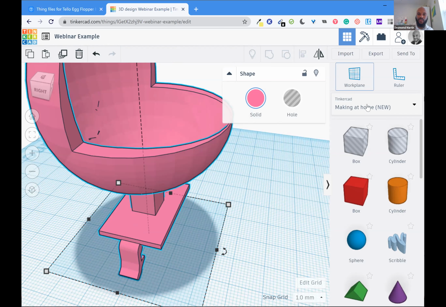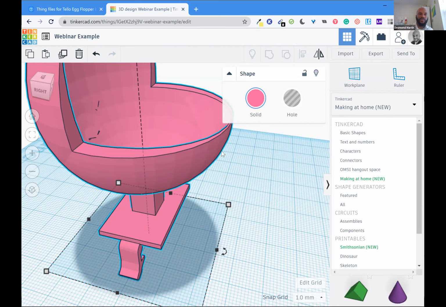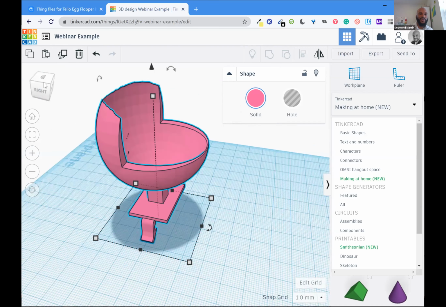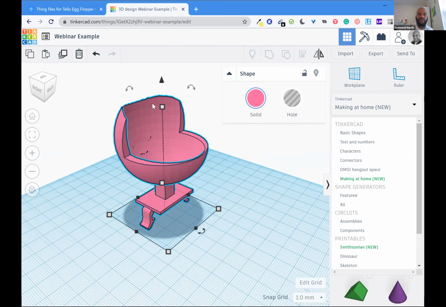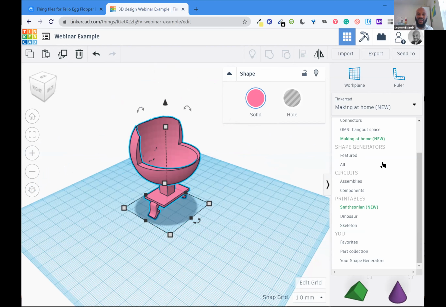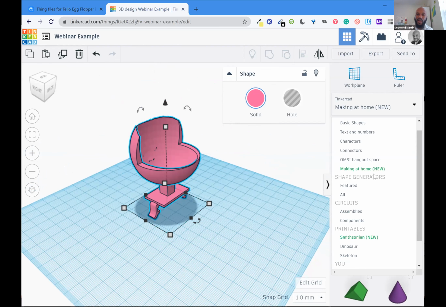So what I can do, I have my Tinkercad menus. I'm actually going to zoom out so we can get just a better view of what's going on with our egg flopper. Our egg flopper, maybe we just wanted to carry eggs. The creator of our egg flopper did try this thing out on an actual egg, and they found that an egg was a little bit too heavy to fly on the back of the Tello drone.